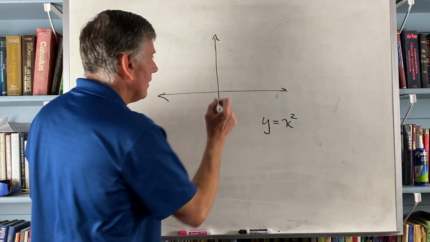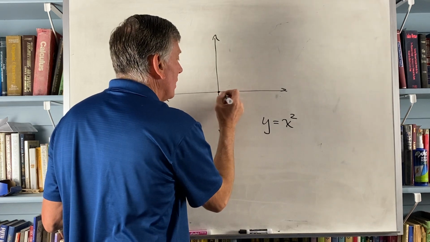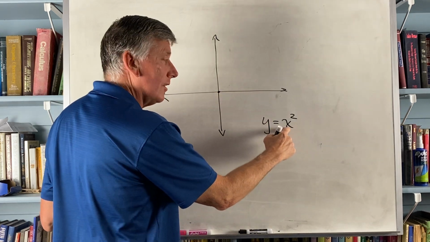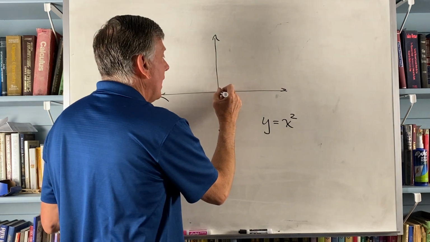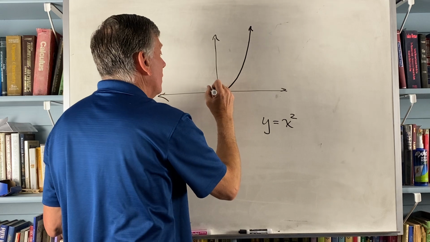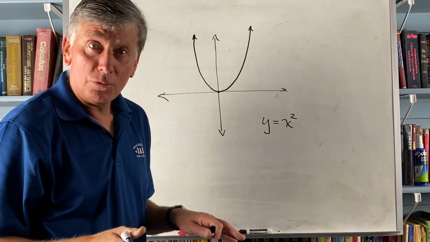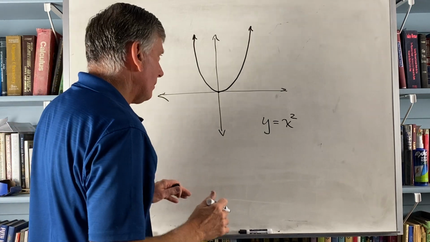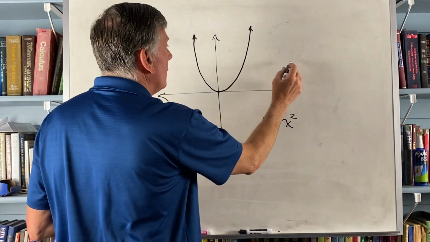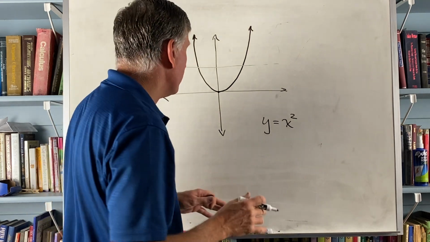I hope by now that you immediately know that this is a parabola that has its vertex at the origin because 0 is equal to 0 squared, and it moves up in this fashion. It is a function, but it's not one-to-one, if one-to-one means that it passes the horizontal line test, and we don't here.